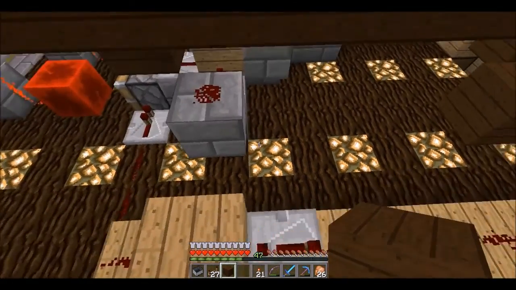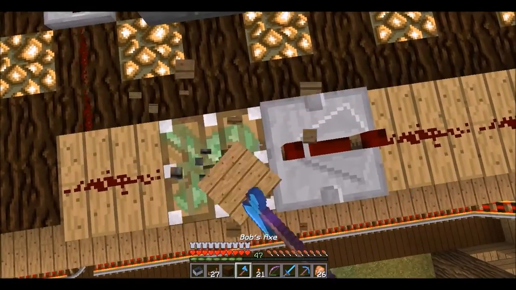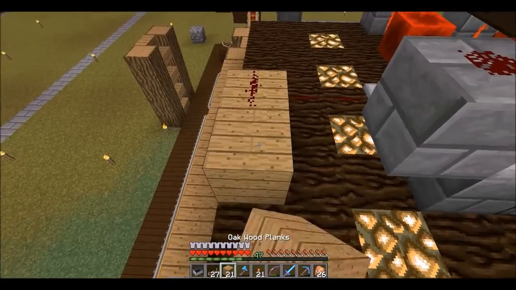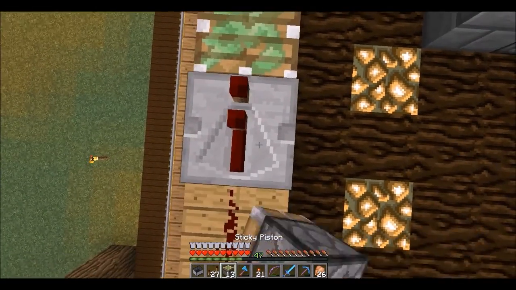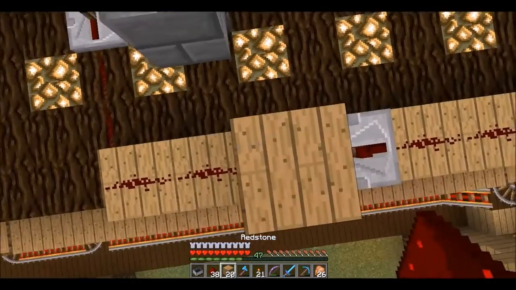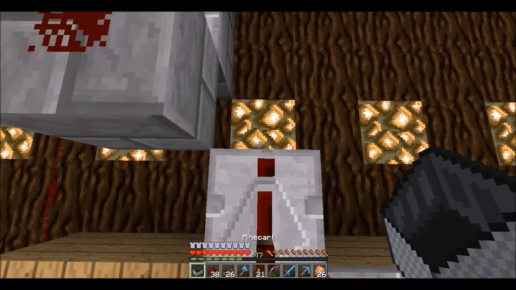No, it's just this, which would need another thing coming off of it, so I actually need to move it back. Right, let's move this. Actually, I think that just needs a repeater, it doesn't need a tick delay. Right, this redstone, then off this full tick delay. This is what needs to do. Then it comes along.